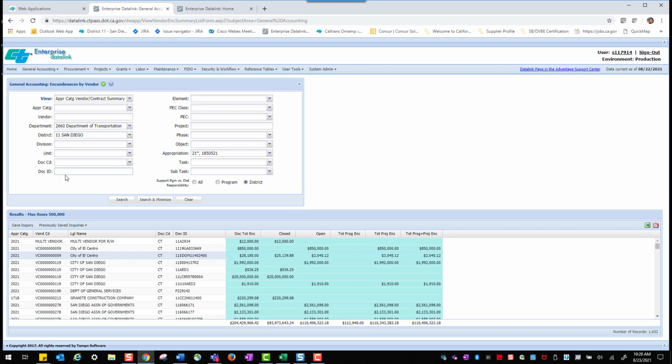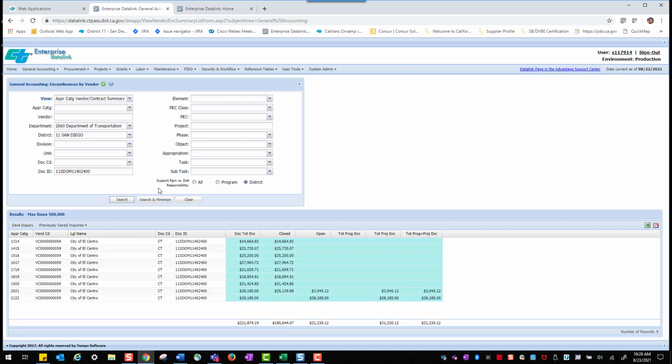You can use document ID. You can type in, is it a CT, a PO, task order, whatever doc code it is, and then the doc ID below. And if you want to look at a full contract from beginning to end, then you would take out your appropriations and search and see if this is a multi-year contract.